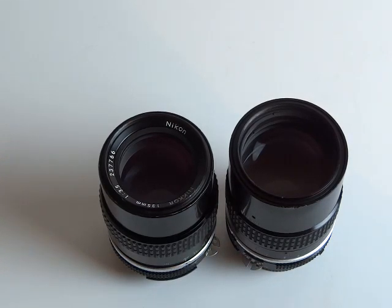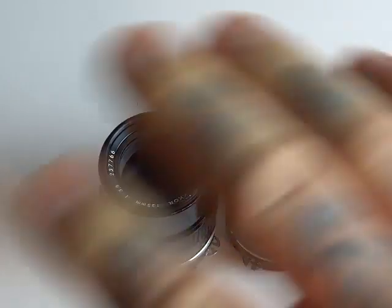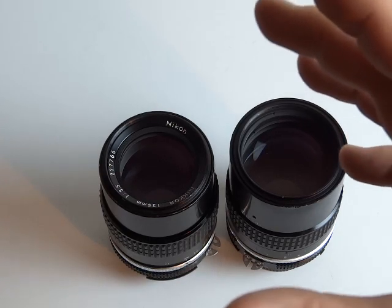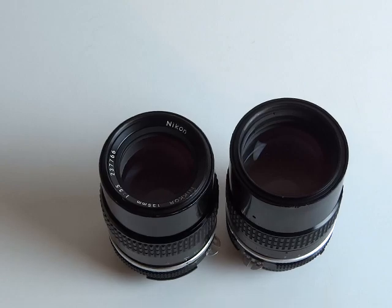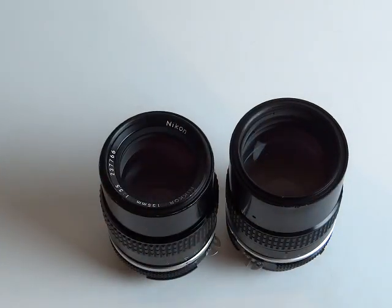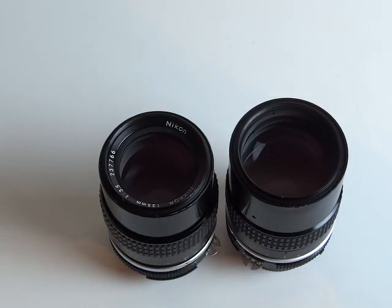It is unbecoming. Wedding photographers use them extensively. They'll do portraits of someone standing in front of an ocean or some hackneyed composition, and people love them, but they do look flat. If you actually show someone a picture cropped in on the face, comparing one of these primes against any expensive long telephoto zoom — I've got them all, I've used them all — and you make an 11x17 or 8x10 portrait print and say 'which one looks better,' they'll always pick the primes — the 85mm, the 180mm, the 100mm portrait lens — over any of the long telephoto zooms. I call it iron facing. It looks flat, like it came out of a high-resolution copier.